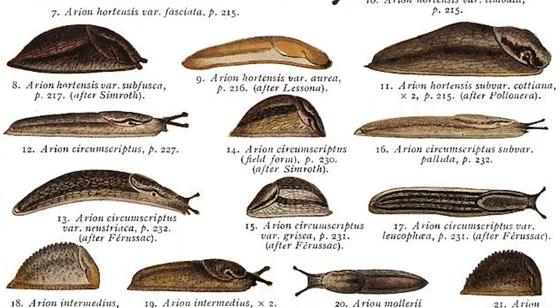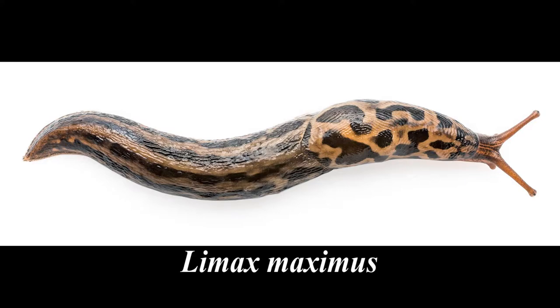Now keep in mind, this is just one slug in my garden, in my little corner of the world. There are dozens of slugs that look exactly like this, and then so many more that don't look anything like this. Terrestrial slugs alone can display a huge variety of colors — orange, white, boring slimy brown — sizes ranging from only a few millimeters to over 20 centimeters, which is 8 inches for all my non-imperial folks out there. This guy right here is called Limax Maximus, which translates to biggest slug. Can you believe it?